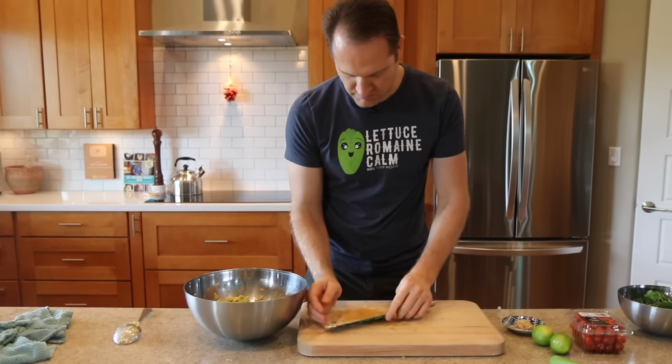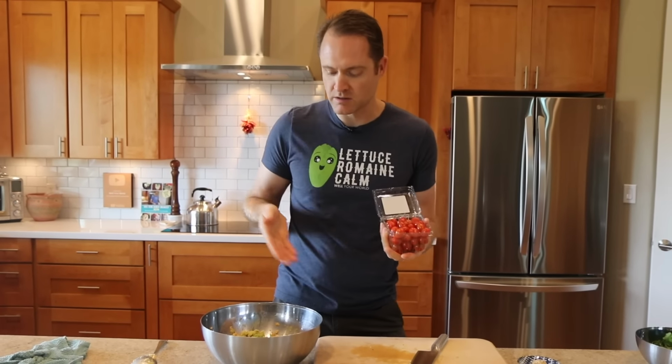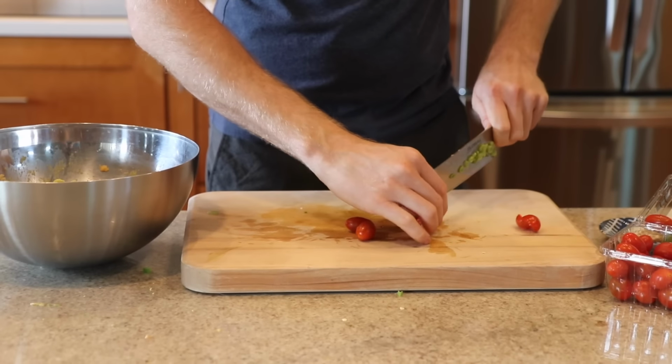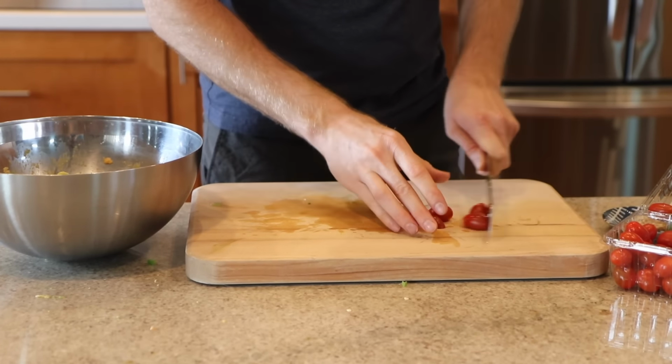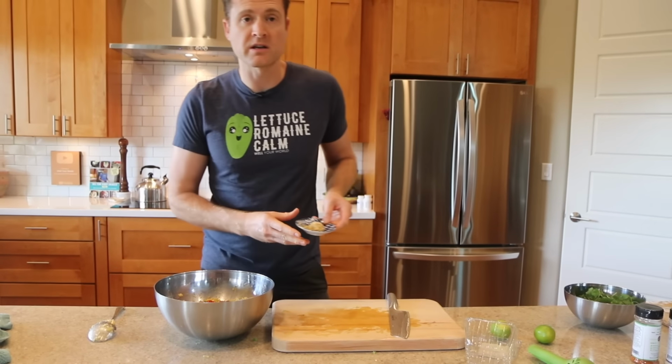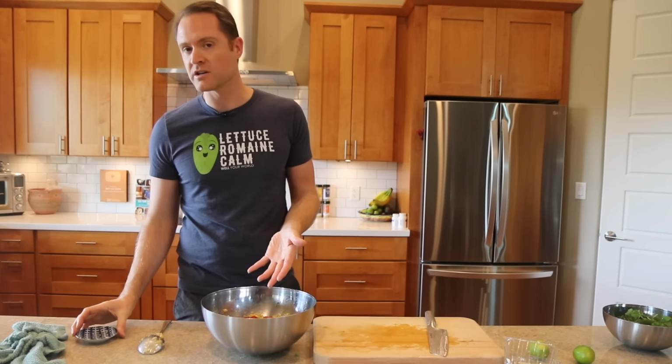We are making a heck of a spread here. Then I've got a pint of cherry tomatoes. This is also going to make it less calorie dense compared to all the avocado. Get lots of tomatoes in there. I love the fresh tomatoes. They make the wrap really nice and juicy. Okay, we've got some garlic. You've got to have the garlic in just about everything I make. It's got a lot of garlic. I use the cheddar garlic, no big deal.